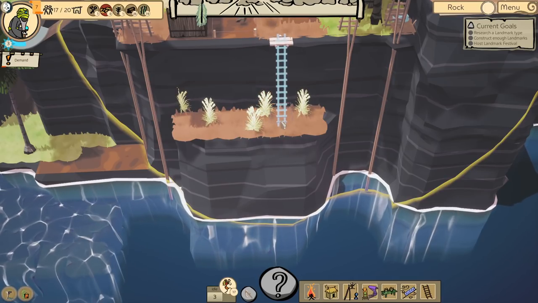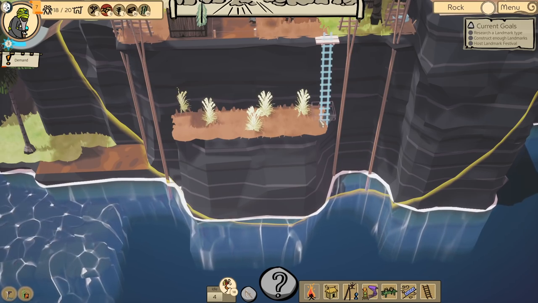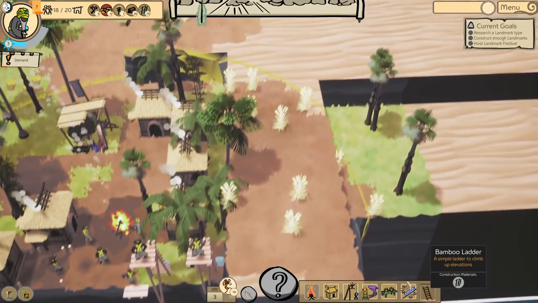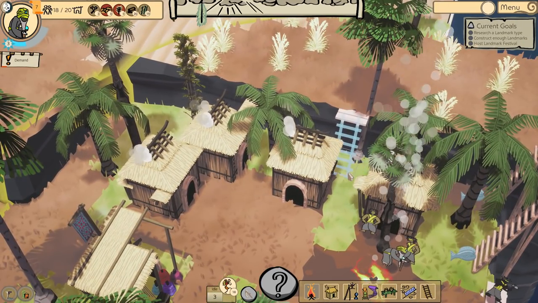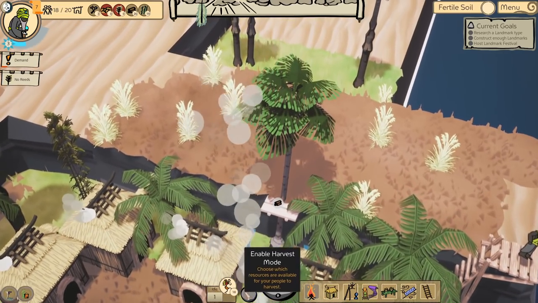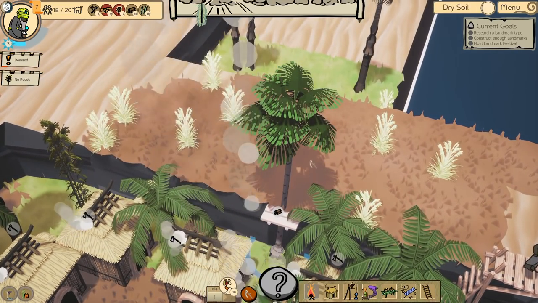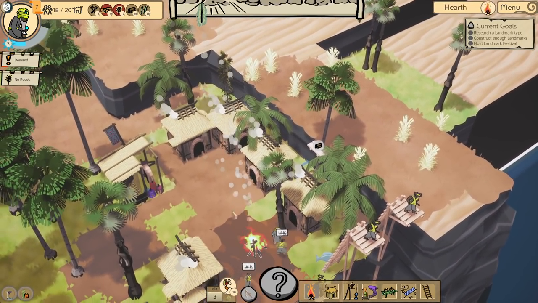So throw the ladder down like that. We'll put it on the edge here. That. And I also want one up here. So you can go over that way and climb up here. We'll get rid of this tree here because it's kind of in the way. Right, that one. Yeah, it is. And then we'll be set.